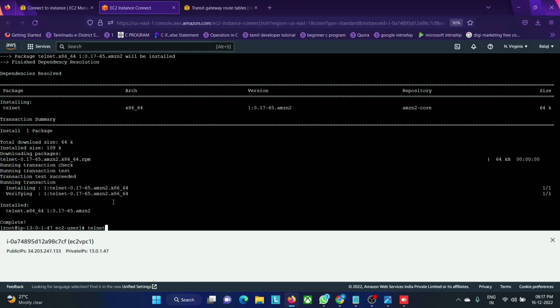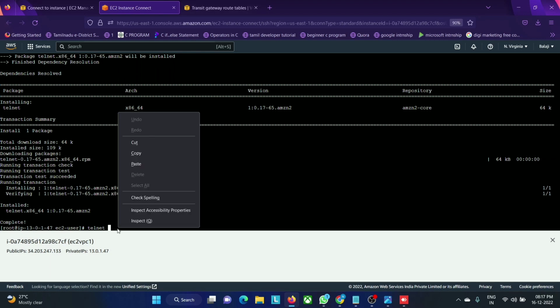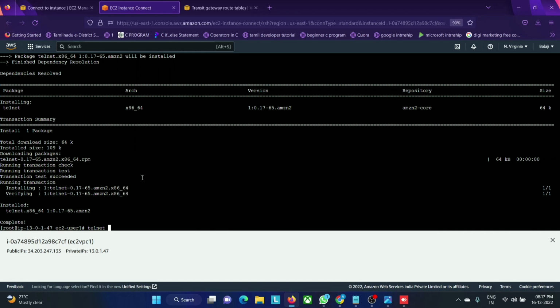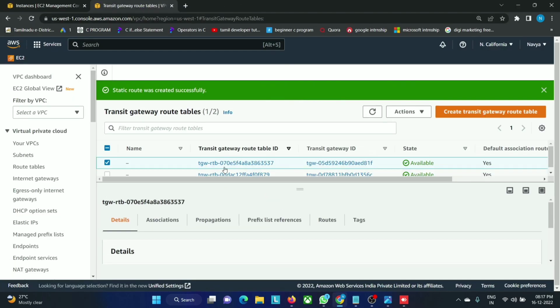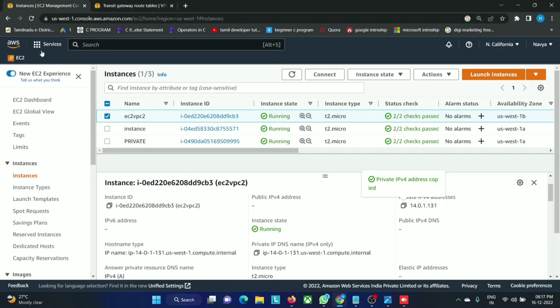Now give the command telnet, and you need to give the private IP of the private instance in account 2. So I'm going to copy that. This is my private instance in account 2.